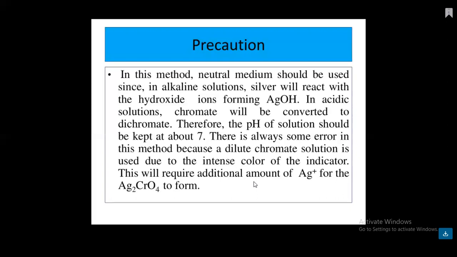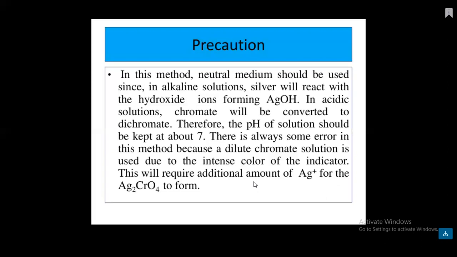ठीक है, दो तरह के जो metallic ions हैं, like the chloride if it is present in the form of ferric chloride or aluminum chloride or zinc chloride or tin chloride, or certain metals that give colored solutions like the nickel, copper, cobalt, we can't perform here because these metal ions form an intense color and that hinders the end point.